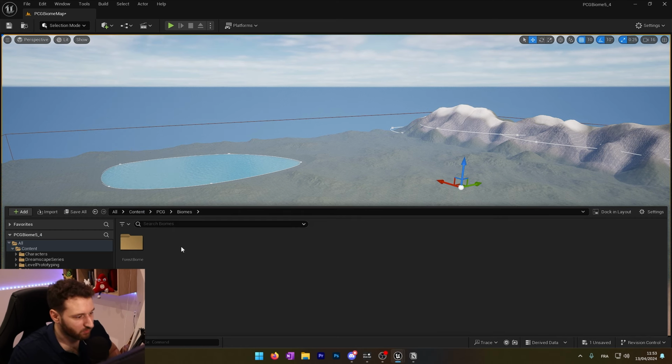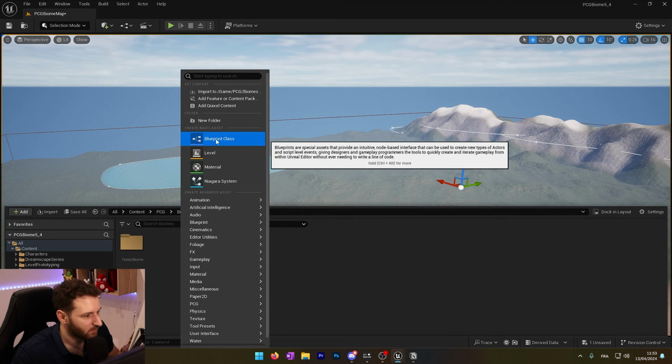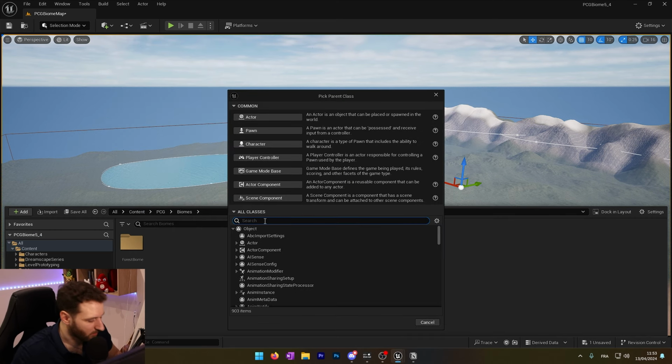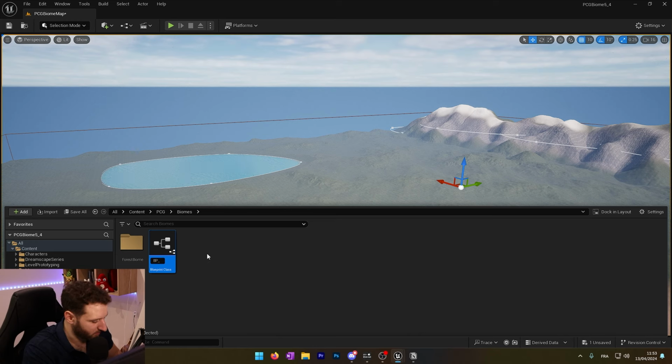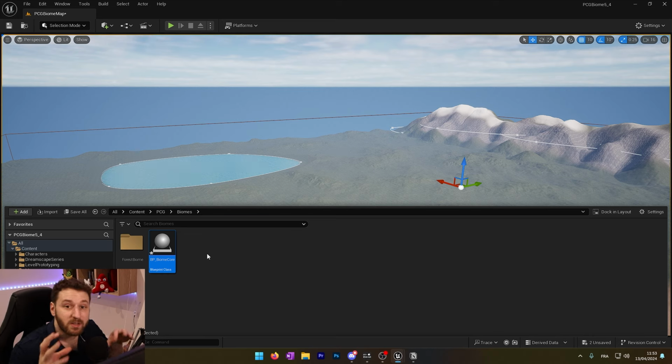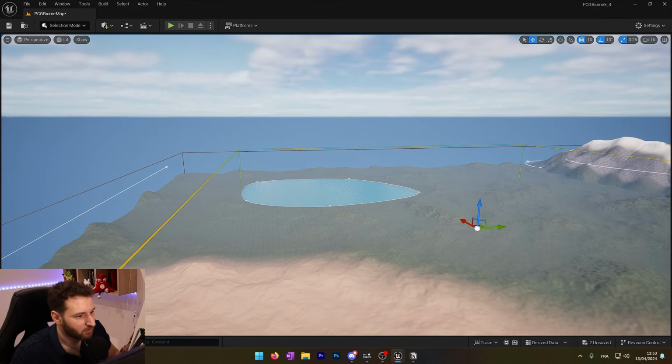We'll go back into the biome folder and we will need to create a blueprint class, and it will be of type biome core. Select that. bp_biome core. And this will be the blueprint that's going to make the generation of the biome. So the biome core will check if there is any biome setup, and if the color is green, it will add the forest.